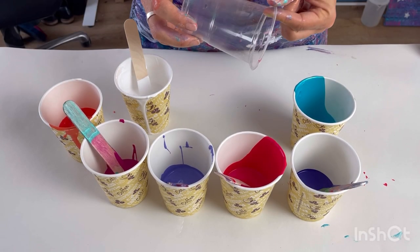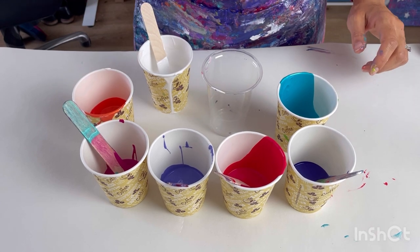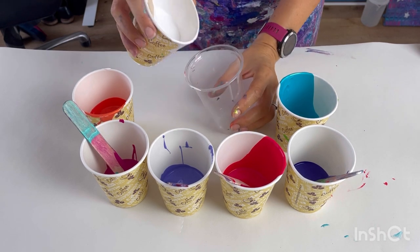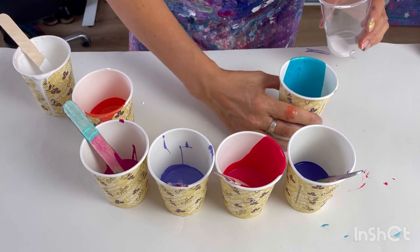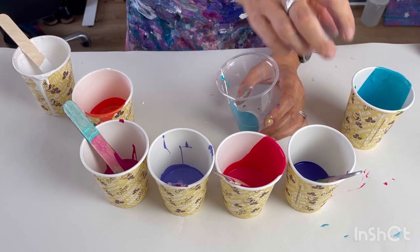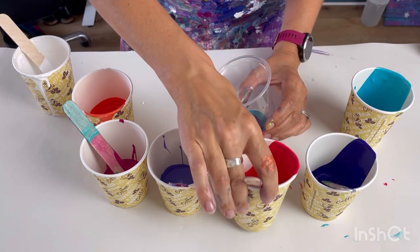I've got a plastic half pint cup here I'm going to layer up. This I've decided is my order, but I've got the white, so I'm going to be putting the white in at different places in the lineup. I think I might actually just start with a little bit of white. So I'm going to layer up the cup. I'm just going to pour the paint down the side of the cup. Because there's not that much paint, I'll probably use half of what's in the cup for each layer. So they'll be relatively thin layers.